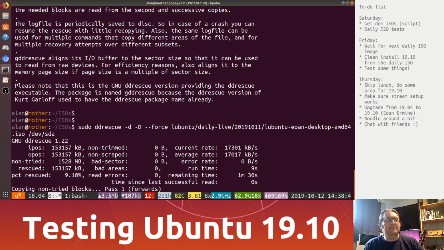The nice thing about it is it's better than dd because you get output of throughput and all that kind of stuff. It's obviously not as good as a graphical tool. Graphical tools are quite nice for just dragging an ISO onto a USB stick, but I just quite like this. I don't think you're supposed to use it for this. I think it's meant for recovering data off a USB stick, and it can be quite aggressive about how it retries. So it's actually quite a useful utility, worth putting in your toolbox.